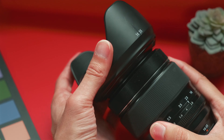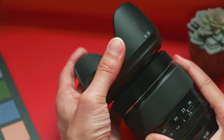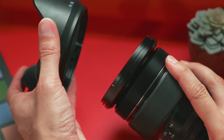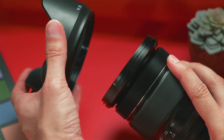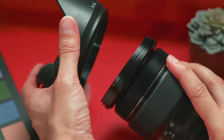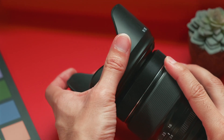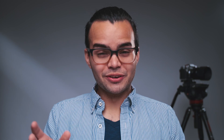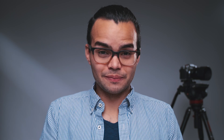The last thing in terms of build quality is the lens hood. It's a solid lens hood — more or less the same quality as everything else out there for any other manufacturer. My only complaint is that when you're putting it on, it's a twist friction lock and it just doesn't feel good — it feels cheap, like the one thing they cut corners on. But if that's really the only thing I can complain about in terms of build quality, that's not really an issue at all.